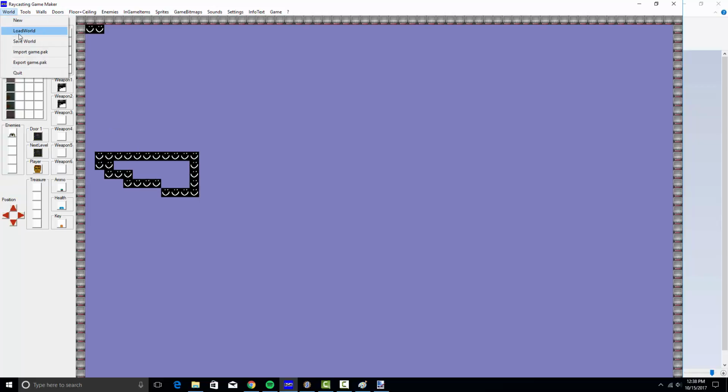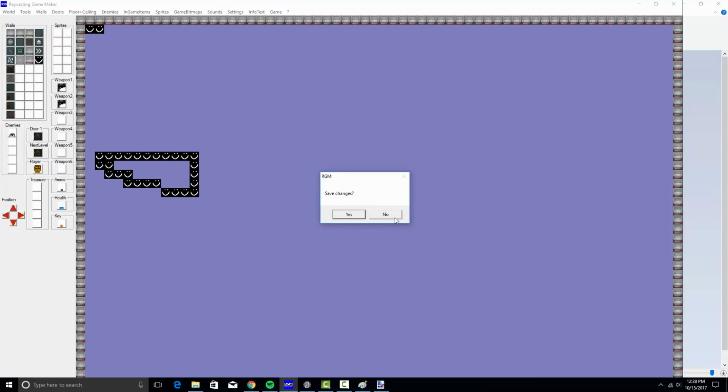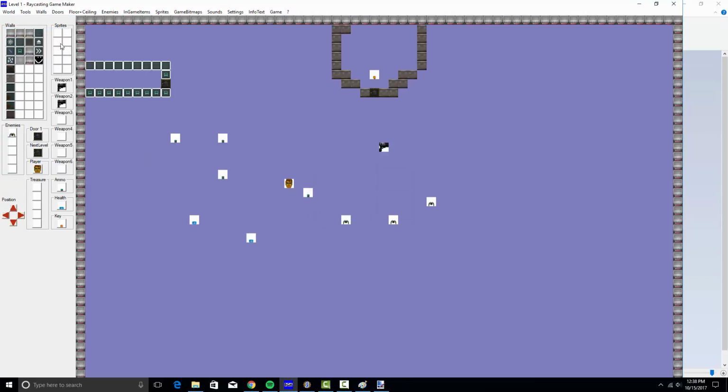Actually, let's open up a world. No, we're not going to say that. We're going to load world 1, and I'm going to put some happy faces around here. We're going to create the game. Level must be created. Okay, so we have to save it first. Level 1, yes, override, create game, making the game.